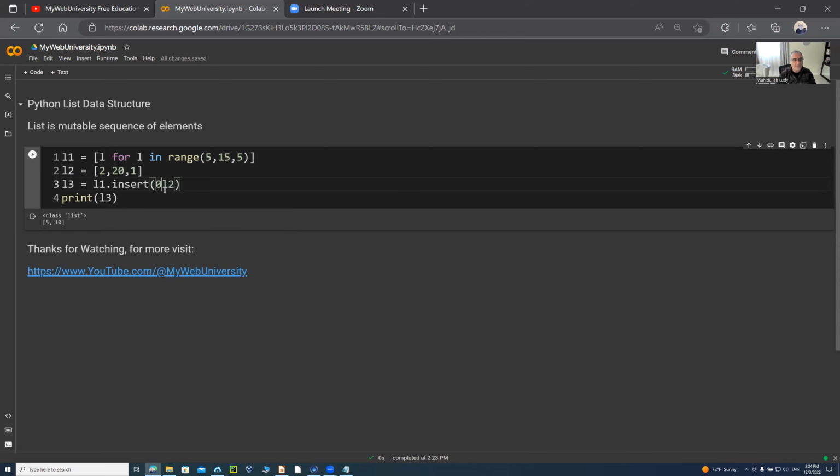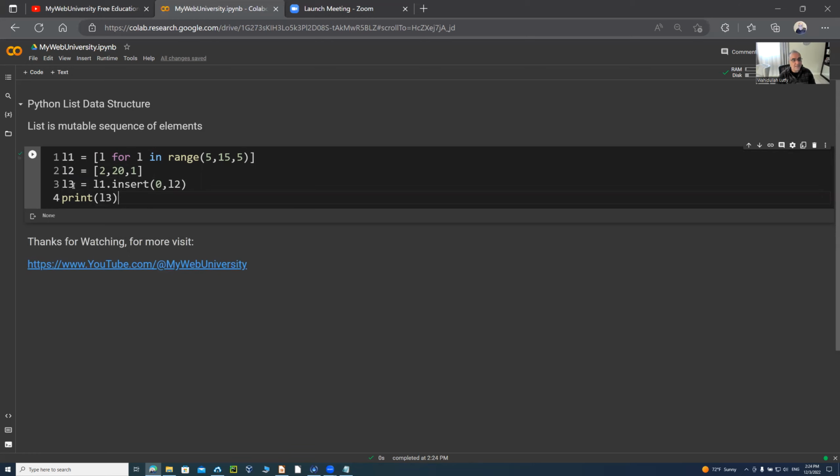I'm going to insert at the very beginning; 0 means inserting at index 0 of the list. Again, this is in place, so I need to print L1, the one that we modified. Now L1 has a nested list: the first one and then that one.